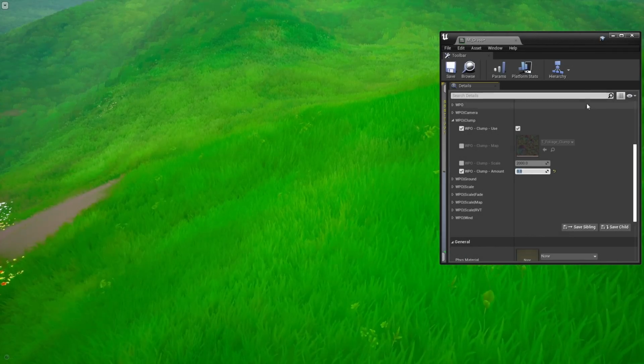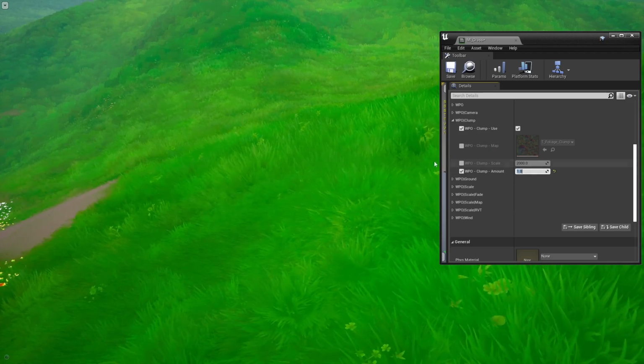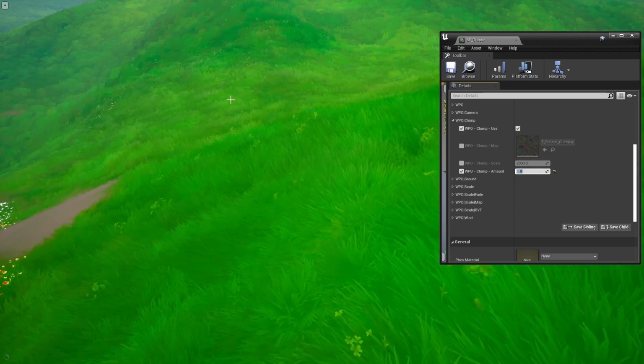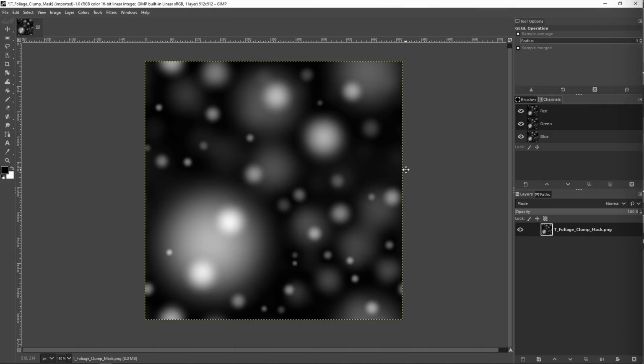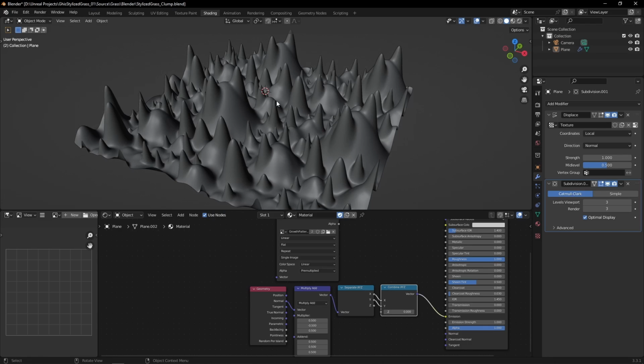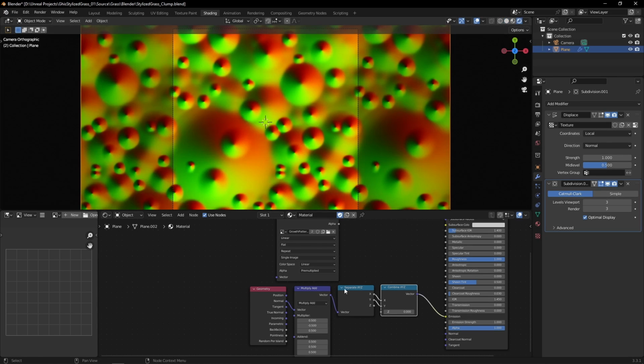Speaking of hacks, I tried something new with this project. The idea was to create clumps of grass. I kinda failed, honestly, but just in case it gives you ideas, let me show you. I first created this blobby looking tiling texture in Krita, then used it as a displacement map in Blender to bake a tiling normal map. I'm only interested in its X and Y components though.